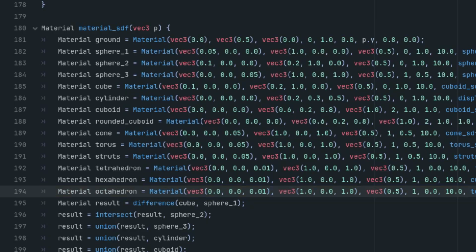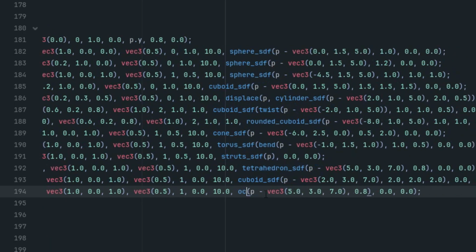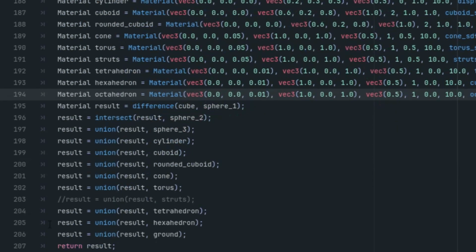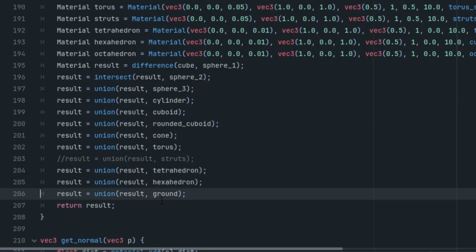Octa. And of course, I have to change the SDF function, and we keep the parameters and change the position. Let's put it to -1 and keep the rest. Okay, and of course, we have to increase this value d. I'll shortly explain why. And so let's make it, for example, 1.5. And I'll add it to the scene right here.